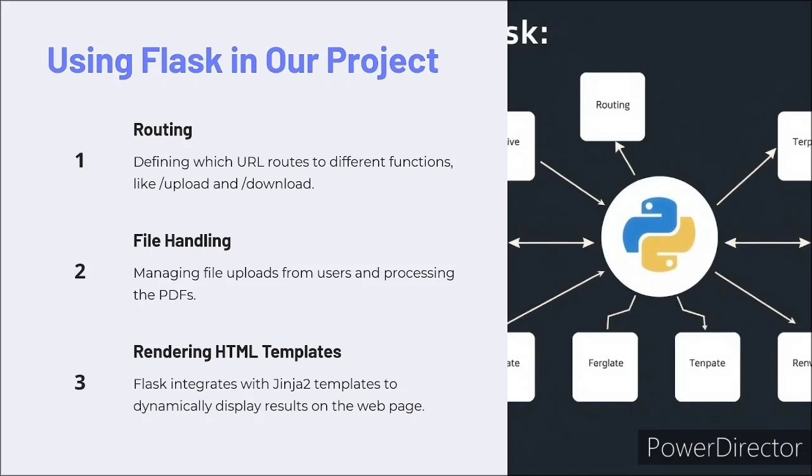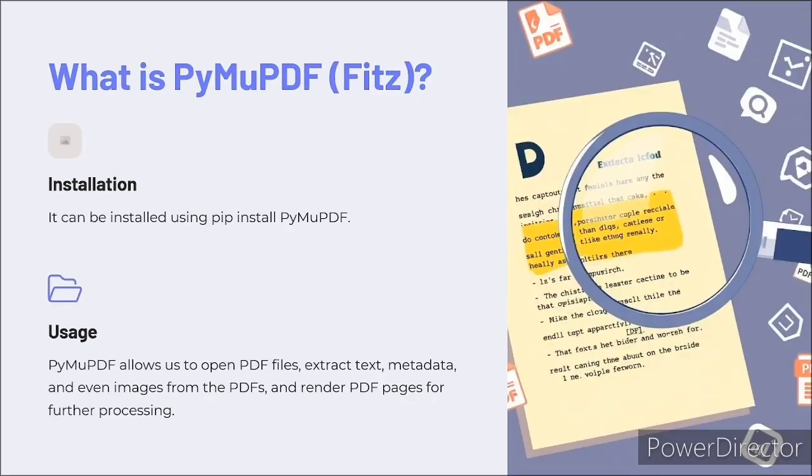Rendering: it is also used for rendering the HTML templates. Flask integrates with Jinja2 templates to dynamically display the result on a web page. By using Flask, we can easily run our web server and define how users interact with the system. Now in the next slides, we will talk about Fitz.